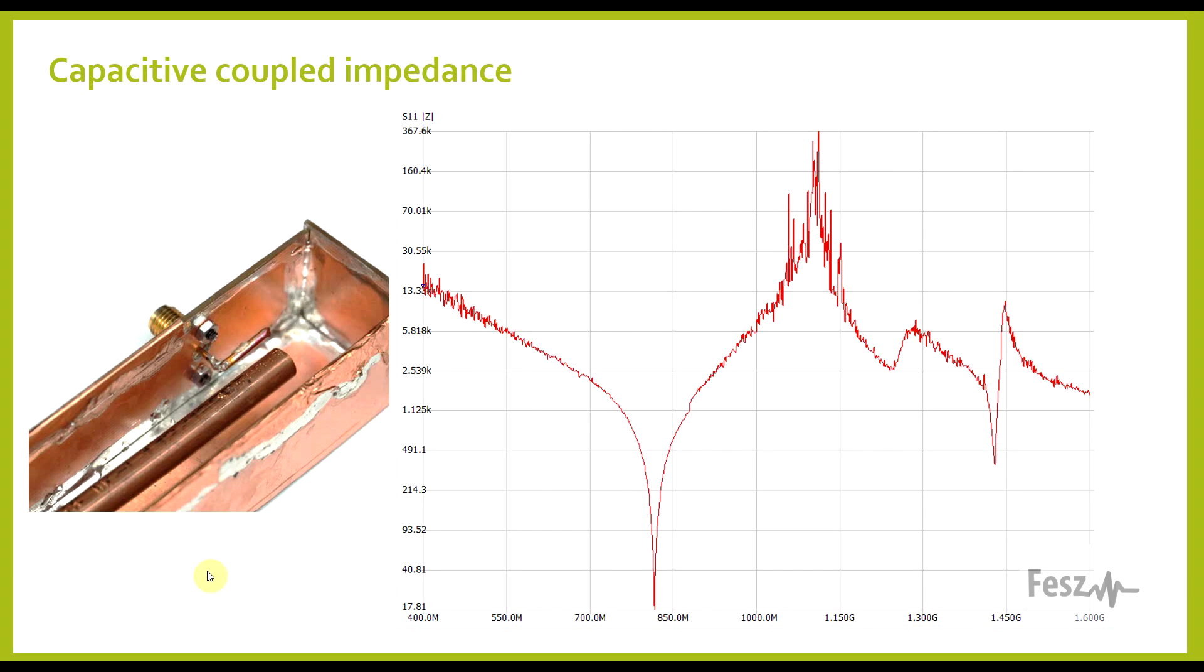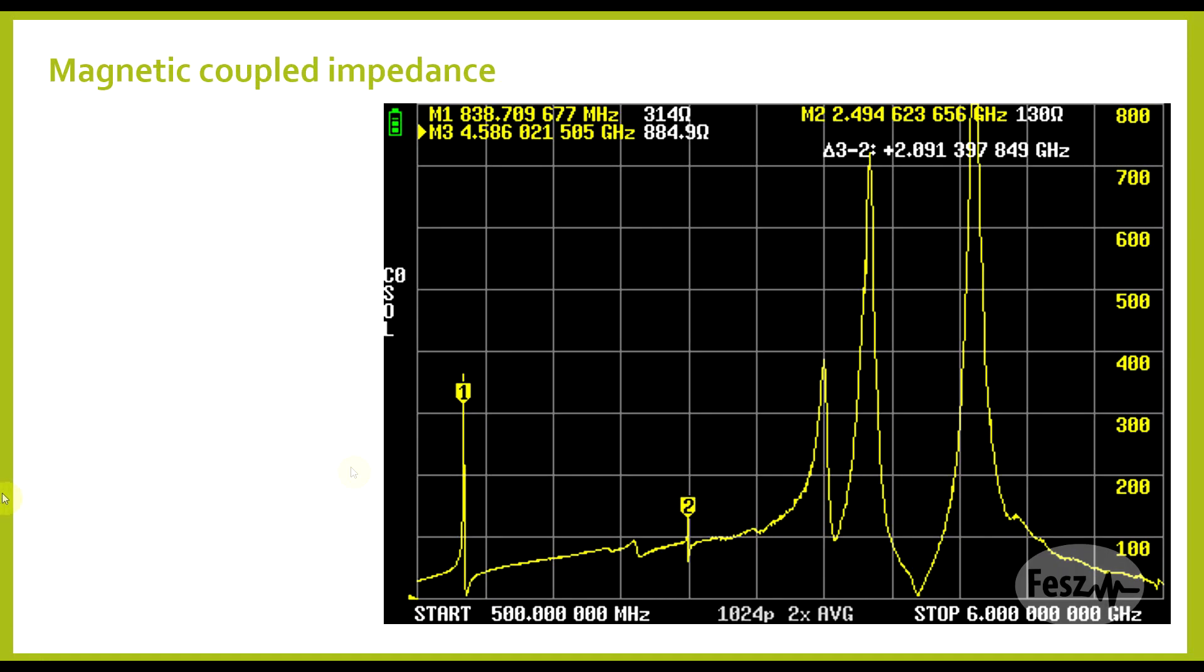Even though the inductively coupled resonator does correspond more or less to the LC equivalent circuit, the capacitive coupling is a bit more difficult. But anyway, what the basic LC model cannot reproduce is the wider band response. If you recall, the cavity resonator does behave like a quarter wavelength transmission line, and the quarter wavelength has multiple resonances occurring at odd frequencies. This is more visible with the inductively coupled port. So other than the fundamental resonance at 800 megahertz, I got a very clear resonance at three times this frequency, so at around 2.5 gigahertz. There probably was an extra resonance occurring at an even higher frequency, but this was not visible because of the various noises appearing. This is a very important property of cavity resonators to keep in mind, since you might not want these extra resonances occurring. Since here, the signal can pass through, so you might need to do some extra measures to prevent that.